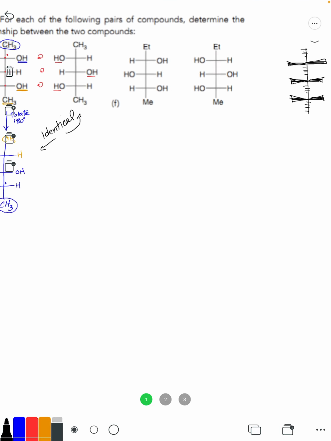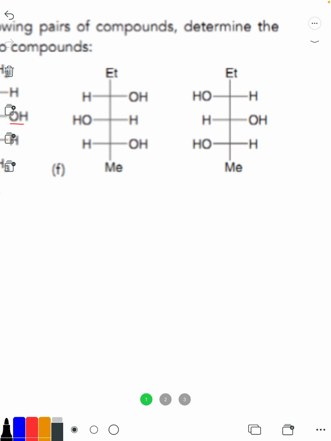Contrast that to the molecules shown in part F. Now in part F we see that we have the two Fischer projections. We also can see now that it's not symmetrical. This is drawn with an ethyl group at the top and a methyl group at the bottom. So we won't have that same curveball being thrown at us about turning it 180 degrees and having the same molecule show up. So now we want to look at the two and say, yes, we do have the same orientation here, ethyl at the top, methyl at the bottom.